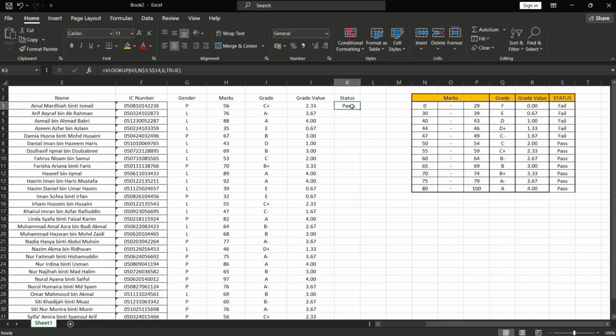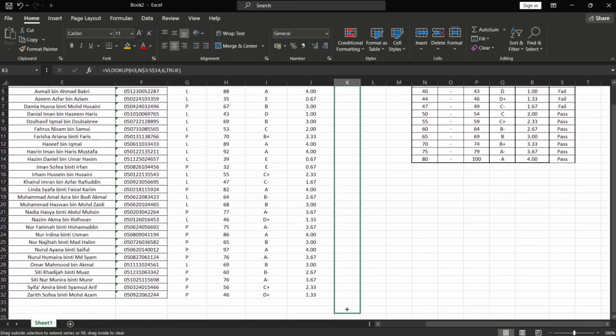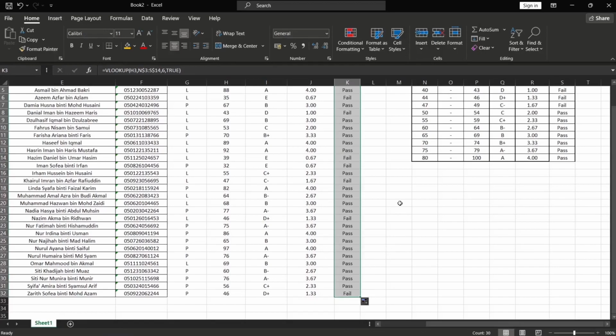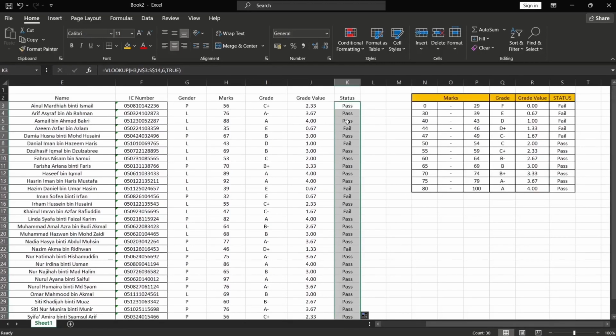And then select the first row and pull it down until the last row. Now our list has completed.